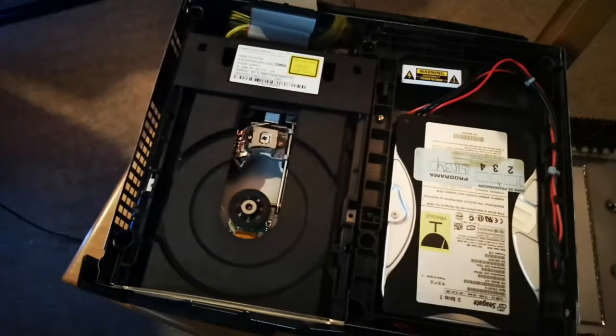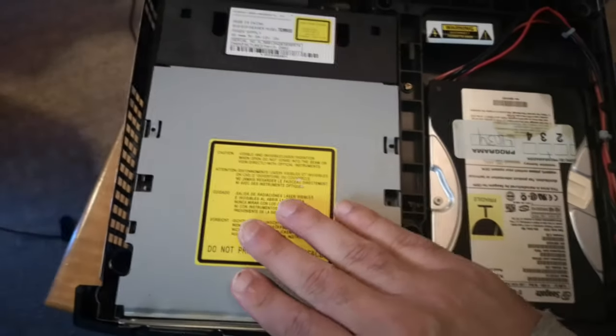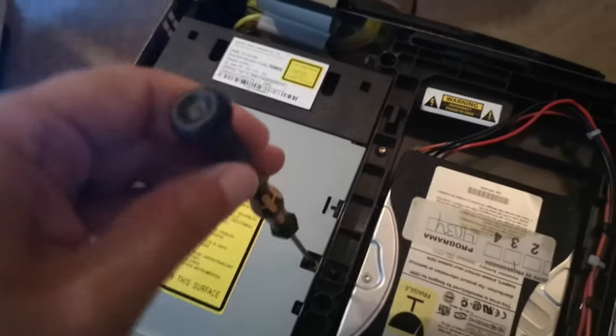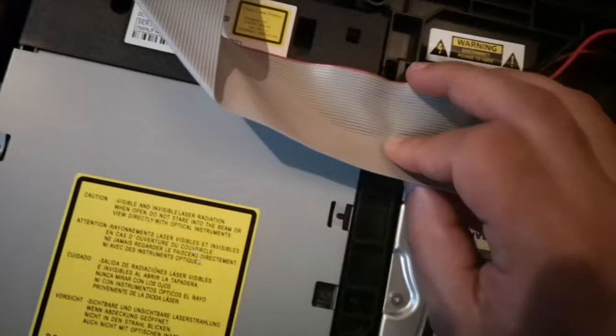Alright, so we've got that done. We're going to put the system back together, snap that back in place. Put the screws in place here again. Go ahead and put your ribbon cable back on. Make sure it's nice and secure, and that little plastic clip that's behind that. And go ahead and snap your Xbox back together. Kind of a scary sound, I know.